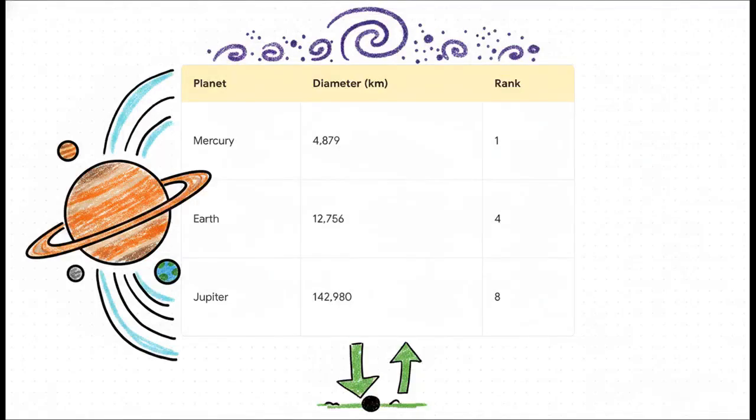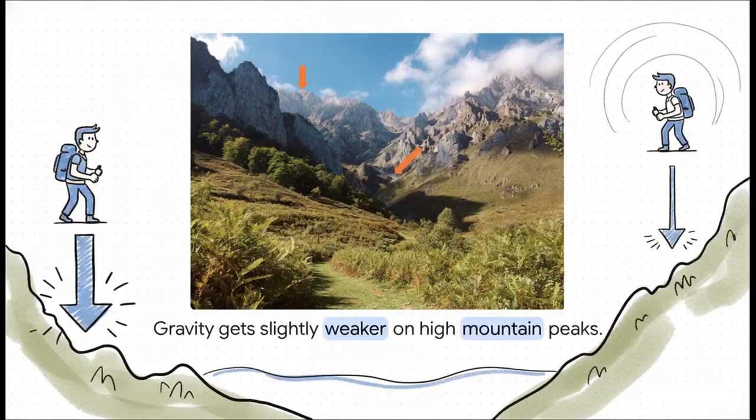The really crucial point to remember here is the direct relationship between mass and gravitational pull. Bigger mass simply means bigger gravity. To put this into perspective, think about the planets in our solar system. Jupiter has an absolutely massive diameter of almost 143,000 kilometers compared to Earth's roughly 12,700 kilometers. Because it has so much more matter, Jupiter easily commands the strongest gravitational pull out of all the planets. But here's a totally mind-bending fact for you: gravity isn't even identical everywhere right here on Earth.